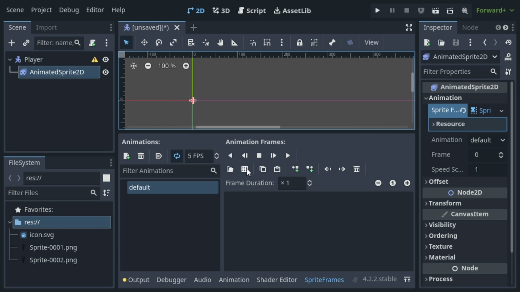We do that with this add frames from sprite sheet. Sprite sheet was the term used in Sprite, but we're not really using it in that way. But a sprite sheet can be the same character in multiple different poses all in one file, which makes animating a lot easier. But we just have the one image for each character. We select the one we want.